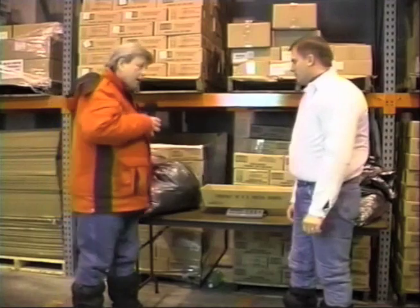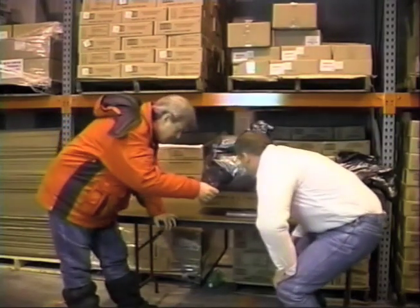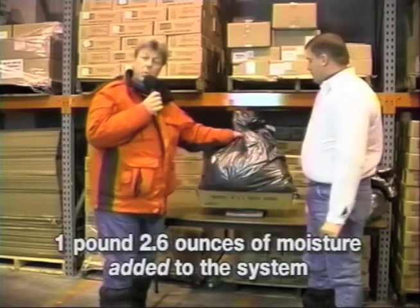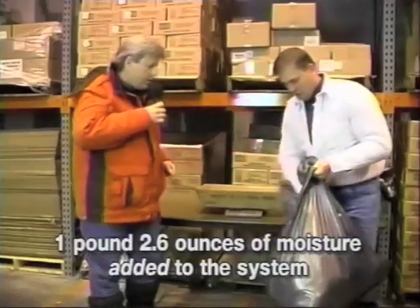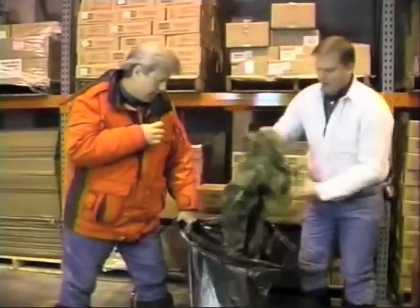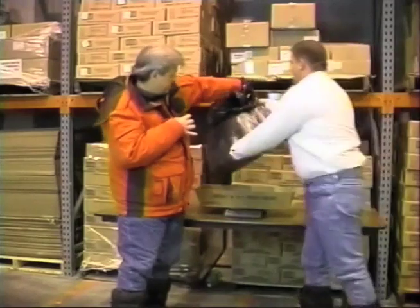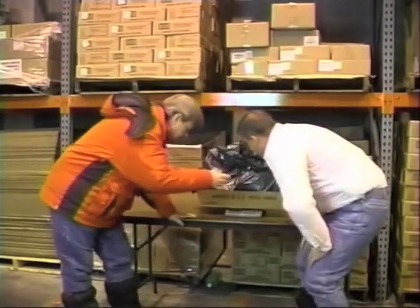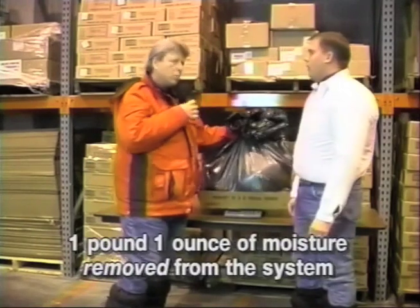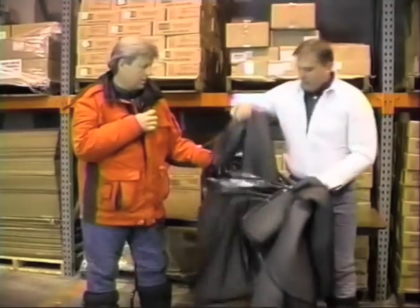We're back at the weighing table, and Brian is going to weigh these for us. Now this is the system that John was in — let's get a weight and see how much moisture buildup there was. 8 pounds, 2.6 ounces — from the 7 pounds, that would be 1 pound, 2.6 ounces. So we picked up 1 pound 2.6 ounces just of perspiration in that very expensive system. There's the fleece, the Thinsulate, and the Gore-Tex. Now let's do the Thermal Johns. 4 pounds, 11 ounces. That's a loss of 1 pound, 1 ounce. So 1 pound 1 ounce of water was transferred out of this system. These are our Thermal Johns — the TJs.